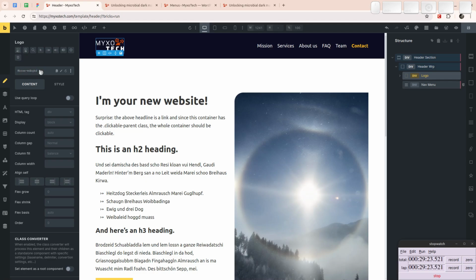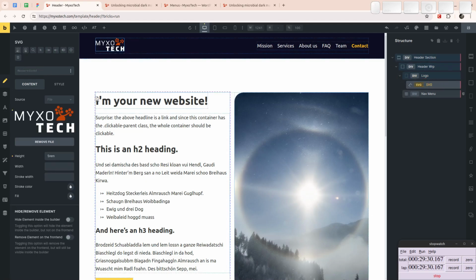I'm not sure what the best practice is here. The SVG obviously doesn't have an A around it.